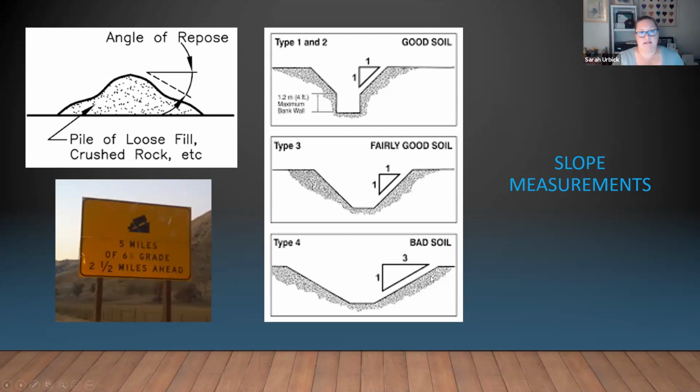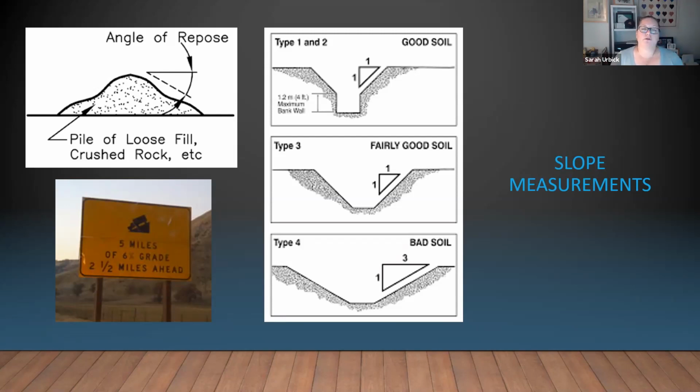If it's really bad soil, if it's sand, we call it sugar sand. You start digging and it's like dry beach sand. It just starts running, like when you pour sugar out. It just crumbles, falls apart, right? There's no cohesion to it. There's no stickiness. So if it's really bad soil, we would say that's a 3-to-1 slope. Okay. The horizontal component, we have to go over 3 feet for every 1 foot we go down.